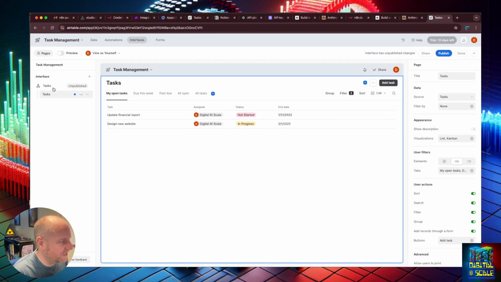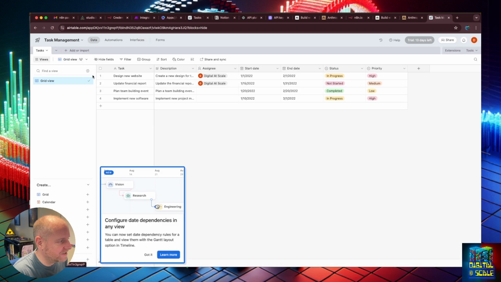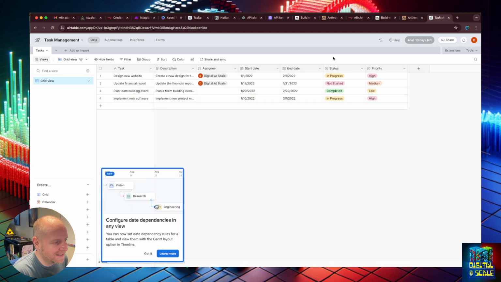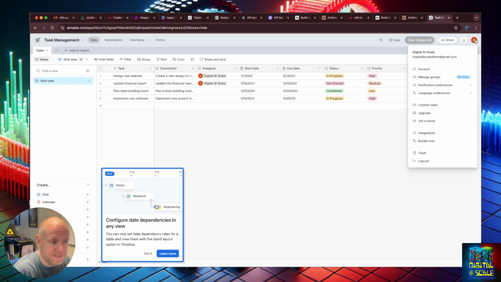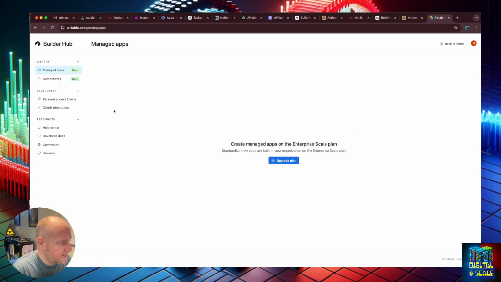And then when we go in here, we can see we want to edit the app. We can actually get to the data behind the app. Like I said, I'm not going to go into too much on this. What we really care about is, where do I get my API tokens? Well, when you're in here, up in the top right-hand corner, this is where you get your API key for Airtable. So go up in the top right corner when you are logged in, and you go down to Builder Hub. So right here, this is going to be the place for you to be able to create apps.